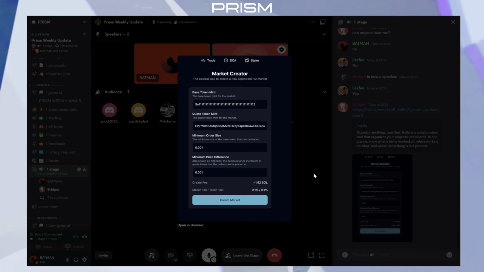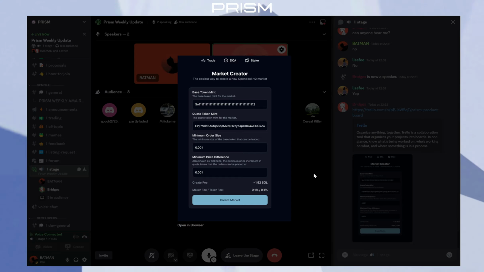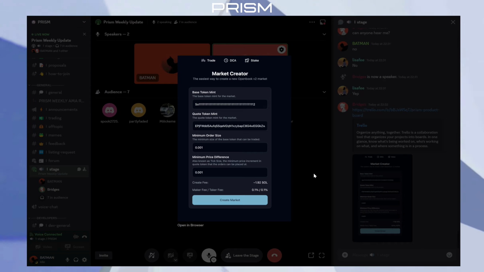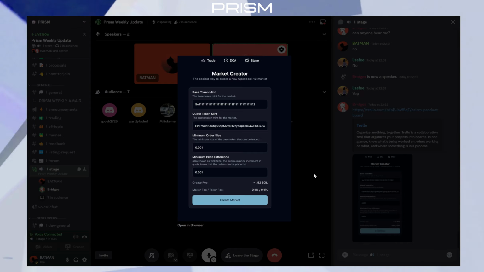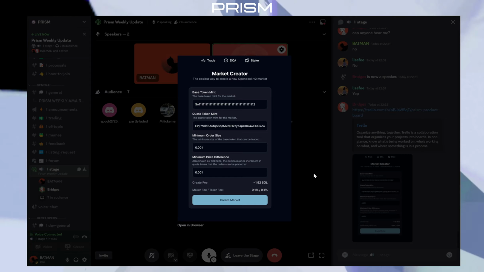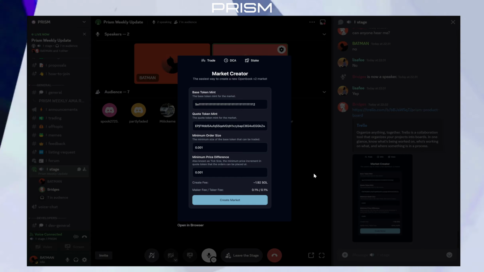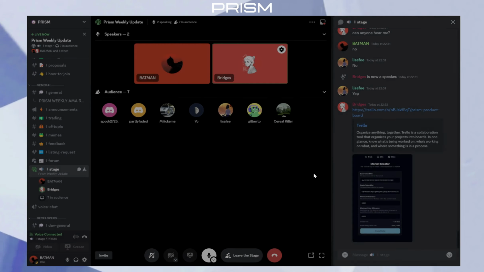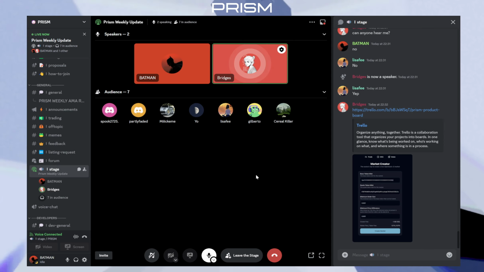To create a market, you have to enter two variables, base lot size and quote lot size, which is complicated for people who are not technical, and even for OpenBook contributors. But when someone is creating a market, they want to enter the minimum order size and the minimum price difference, also known as tick size. Those are the important factors of any market.